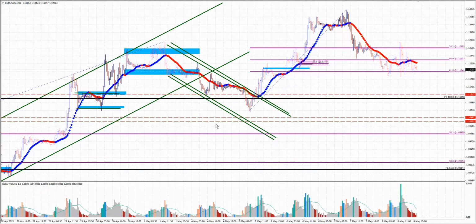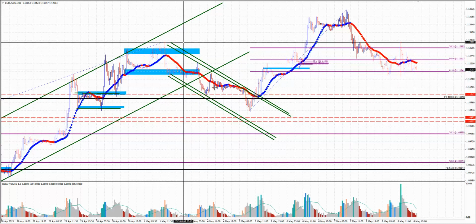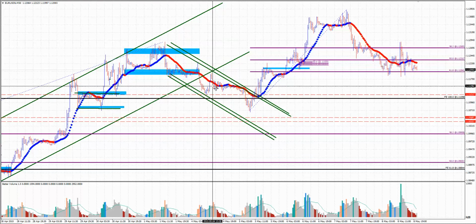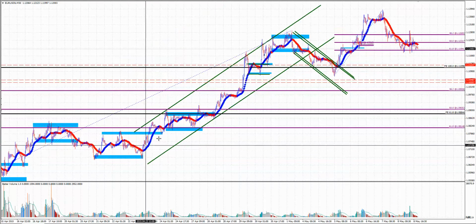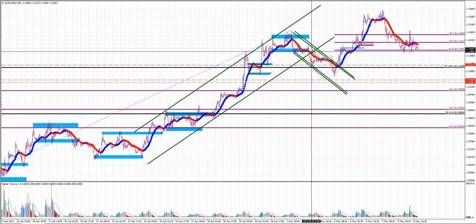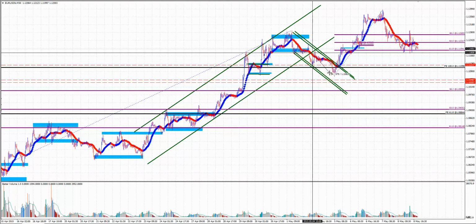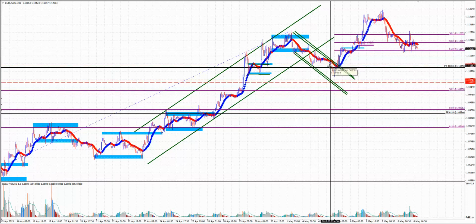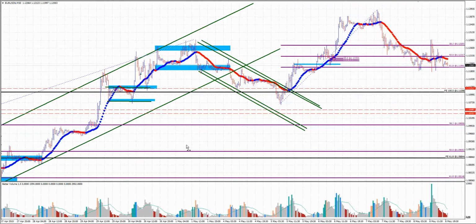Let's go to the euro. Euro USD. I posted here that price retested this. This is a bullish flag, classic end of the bearish corrective phase. Price broke this upward trend line and made some correction here. A smaller distribution happened here, and price went about 100 pips, but that was the max from this small distribution. We are in a good bullish trend, and after this successful retest of this bullish flag, price went up.